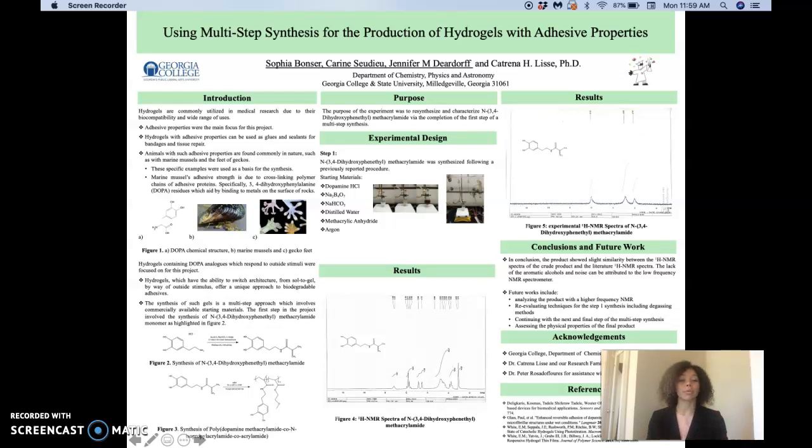Going further, we have decided to reevaluate our degassing method because this is the most important step in our synthesis of DMA. If we do not degas it properly, the dopamine HCl will just react with the water instead of the methacrylic anhydride, and then our reaction won't proceed. So we are going to reevaluate and perform a bubble test on the Schlenk line, and if that doesn't work, we will try a freeze pump thaw method, and if that also doesn't work, we will try a different solvent instead of water.